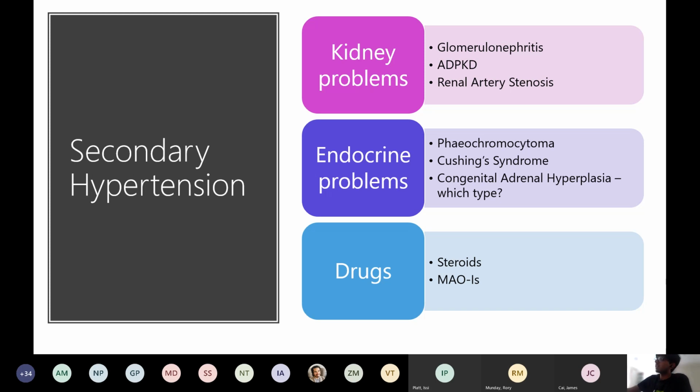What's the classic presentation of renal artery stenosis? It's like three things. Flash pulmonary edema. Everyone loves flash pulmonary edema. It's such a buzzword. Yeah, what else? What else do you get as part of it? A history of PVD. I'm not sure what you mean by PVD. They might have a pre-renal AKI. What else?